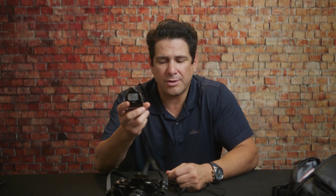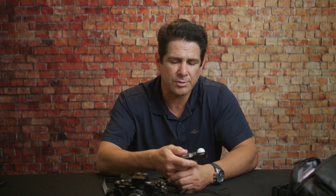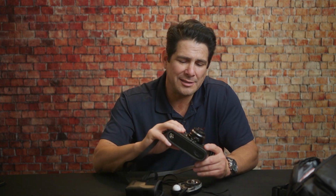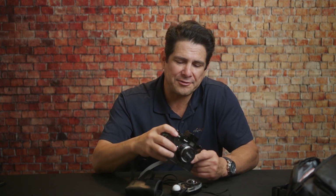This is a lot more accurate than say this light meter is, and of course there's some practice and such with that. So that's how I've kitted myself out. That's my camera kit. It added up to a few bucks in addition to the camera. So, like they say, you get the body and then you've got to get everything else. So I don't know how you set yours up. This is how mine's kitted out. It's a lot of fun. I'll start sharing some photos as I go. I'll pop some on this video so you can take a look at the end of this video.